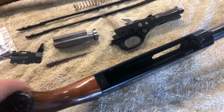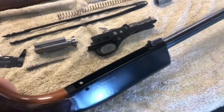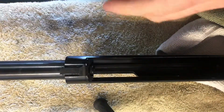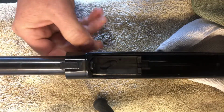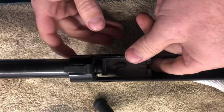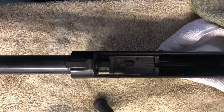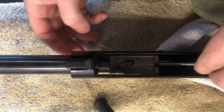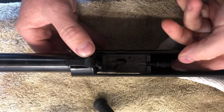I think I'm going to get some rags or something to hold this, because otherwise it's going to be a little bit floppy messing around with this. Okay, so you're looking straight down, and here's the bolt, and this just will slide in from the front. Like that. And next we want to put in the firing pin and the spring, and those go in the back of this. It has to kind of line up through there.